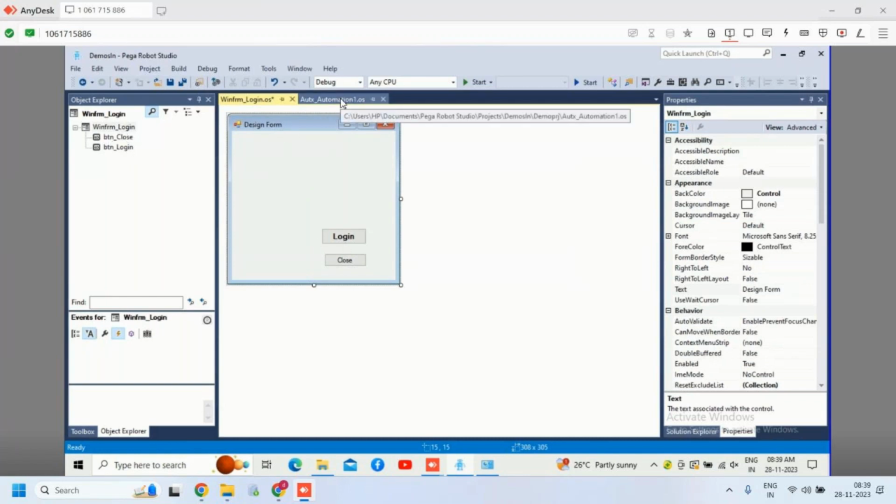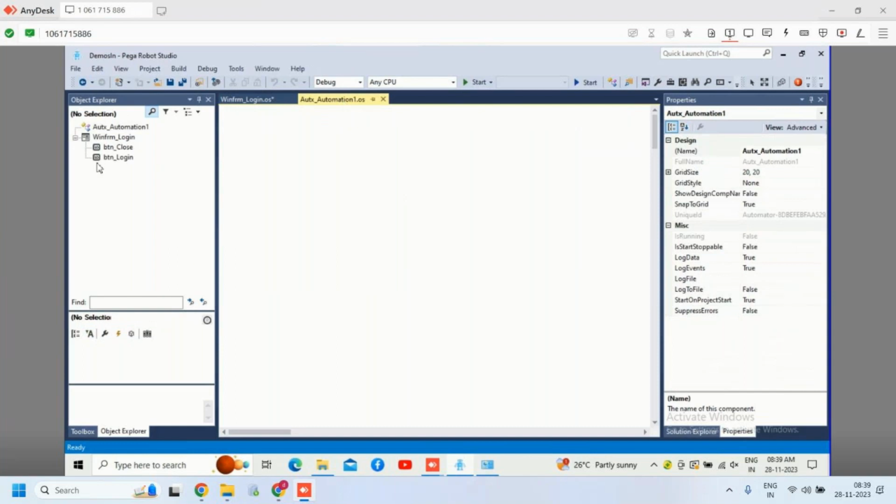While developing automations, if I want to perform any click on that button, you can see the naming convention has changed, and I'm able to understand very easily what this is. BTN stands for button. By also seeing the icons here, you can easily identify whether it is a button or a text box. I'll show you.